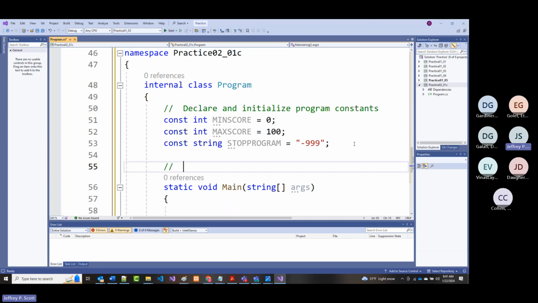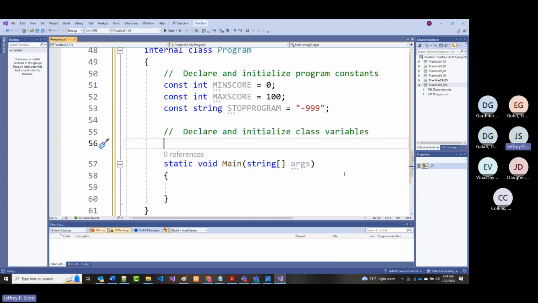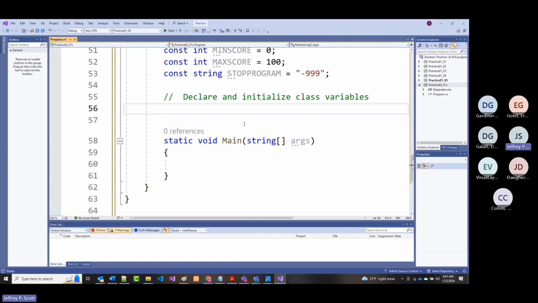Any routine that we're going to write in there, without having to pass them around back and forth. So again, I'm going to now declare and initialize my class variables. Okay, and I've got 4 of them. Now, since these class variables are going to work with main, and since main is static, all of these variables will have to be static. If they're not, I'll get an error when I try to use them.